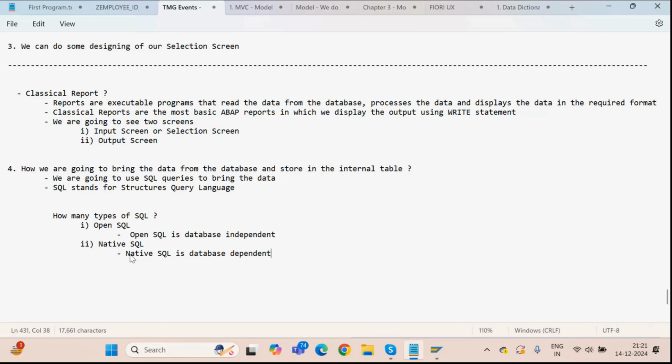Now just read these two statements and tell me what kind of SQL we are going to use inside our ABAP. I think Open SQL. Can you tell me the reason for it? Think on that. The answer is directly in your mind, guys. Very simple answer for it.